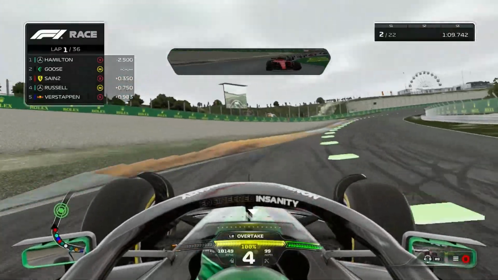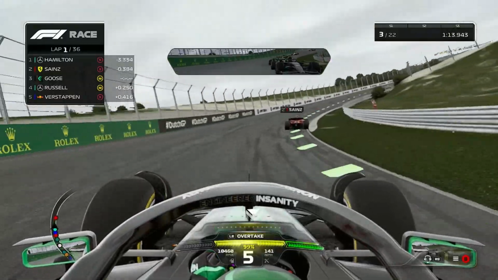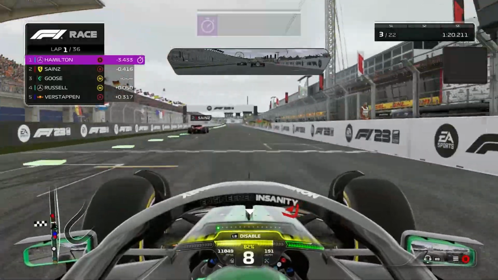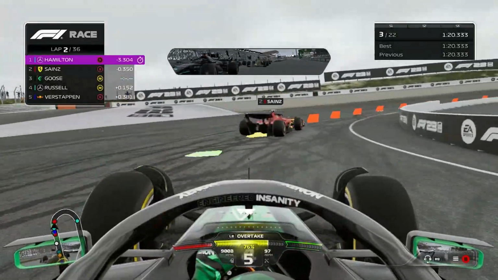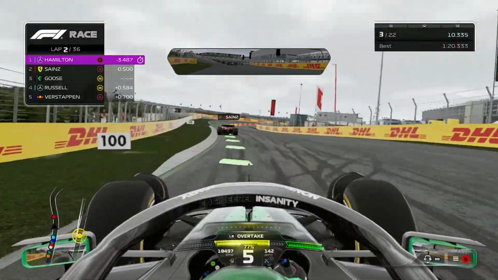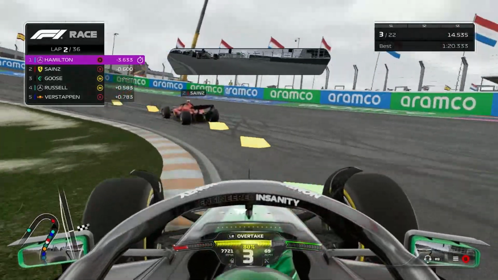Oh, we've done that one, and Carlos Sainz quite rightly overtakes us there as we screwed up that corner. We go to the final fast back straight here, and Russell's thinking about going past the Goose here. The Goose defends like mad, obviously graduated from the school of Max Verstappen defensive driving, and Hamilton sets the fastest lap here. I need a drink. Yeah, we're on mediums for some reason.